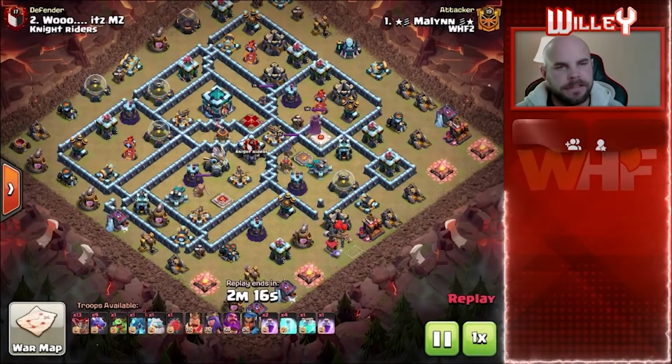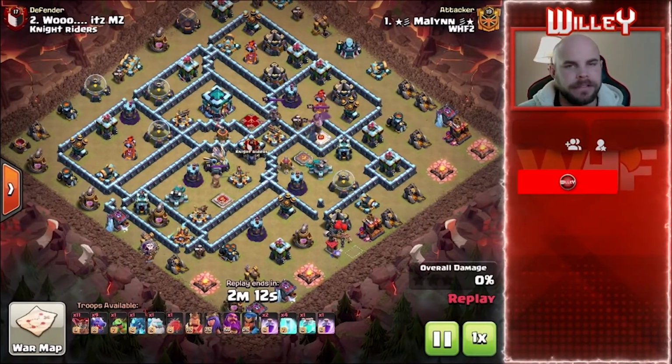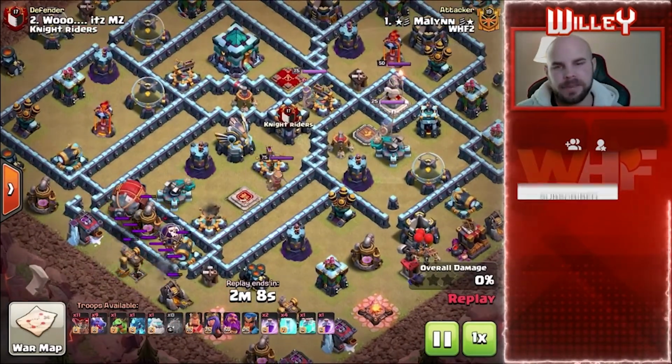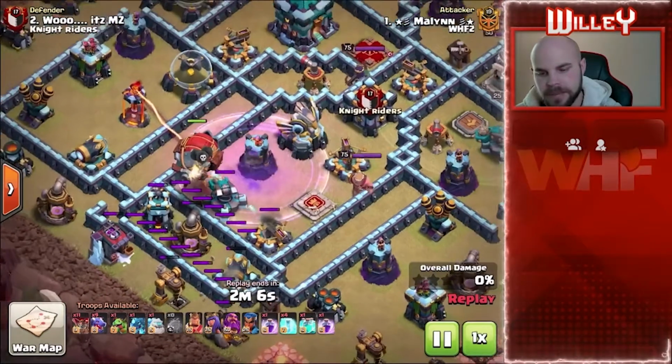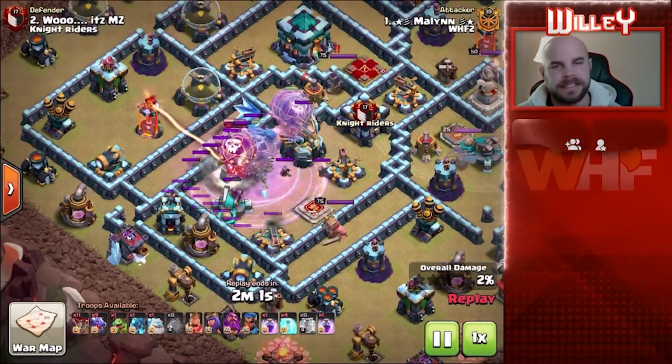So we're going to kick things off here with a hit from Malin, and although we see dragons pretty often right now, something we don't see a whole lot of is the Electron, and that's exactly what he's bringing in this attack. We're going to send that blimp over here towards the eagle, gets that clone spell down, pops it. We got the E-Dragon there, got those balloons.